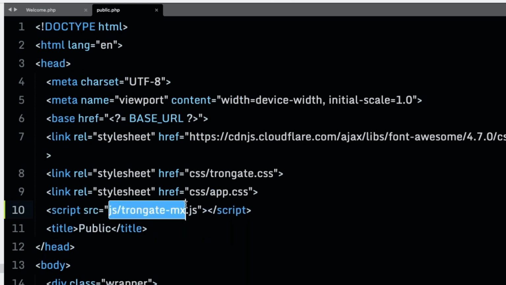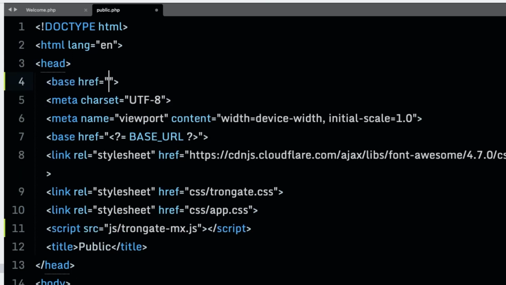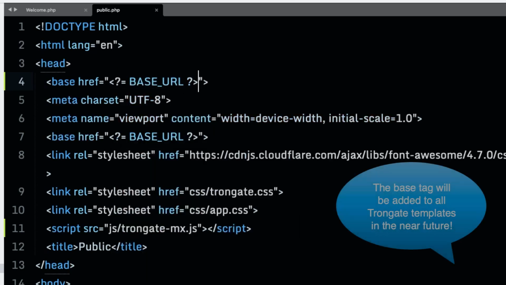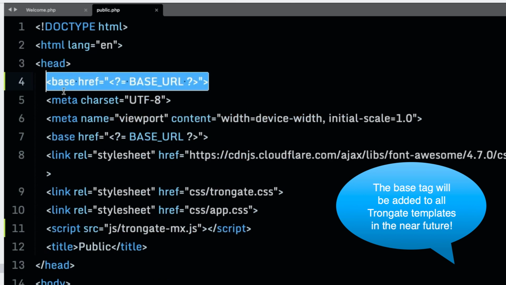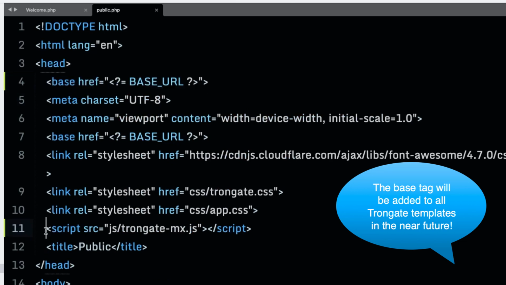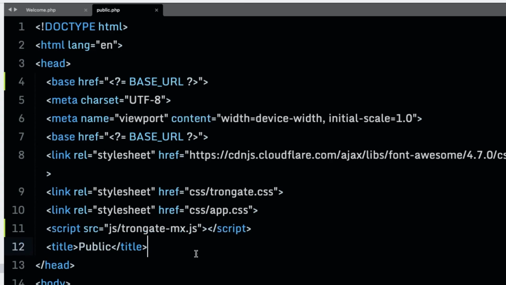Now, it's going to get a little bit lost if we just run this. So before I forget, you may not need to do this, but make sure you have a base element here. So it's base href equals, and we're going to chuck in the base URL. Now, you may not need to do that, folks. You probably don't actually, but just make sure you've got that and make sure you've got Trongate MX, okay?